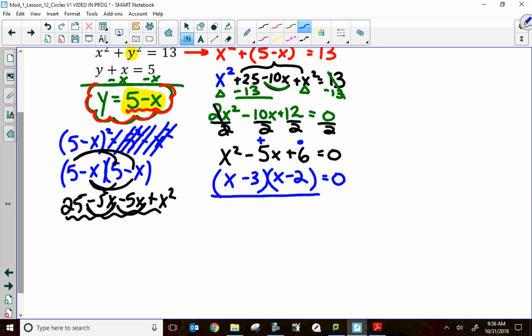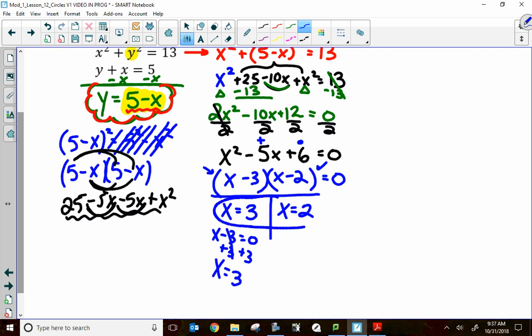And now, I just solve each one of these for zeros. I know to just flip the sign, because anything in parentheses, we just flip the sign, right? If you don't know how I got those, please keep in mind, I have to take each one of these parentheses and set them equal to 0 and solve. Technically, I would just add 3 to both sides and get x equals 3. Okay, I would do the same thing for this parenthesis here, and I would get my two x values.